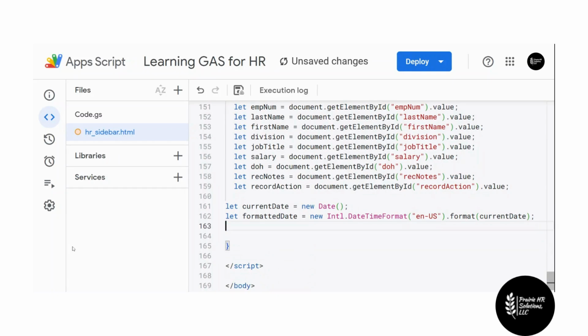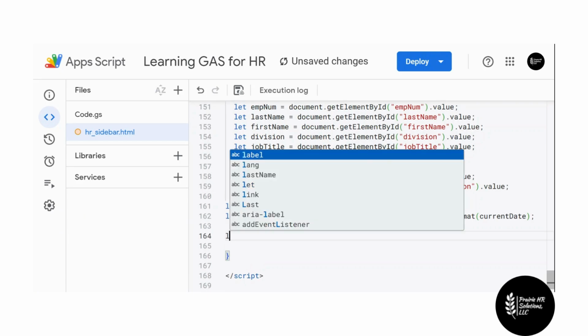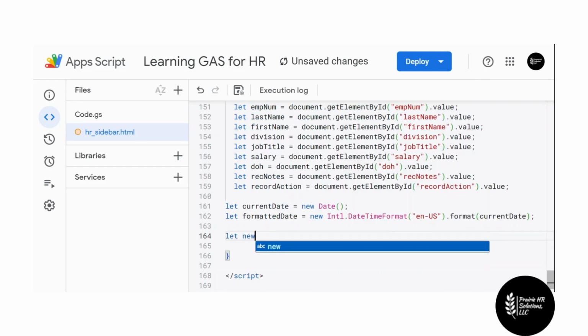So now we can create our new array to send over to our Google Apps Script side. So let's do that. Let's call this new data, because that's really what it is. And this new data is going to equal initially the formatted date, because we want that to be first. Although once we get it over to our Google Apps Script side, we're also going to have to add in, or essentially push, a new piece of data, which is that user ID in front of this.